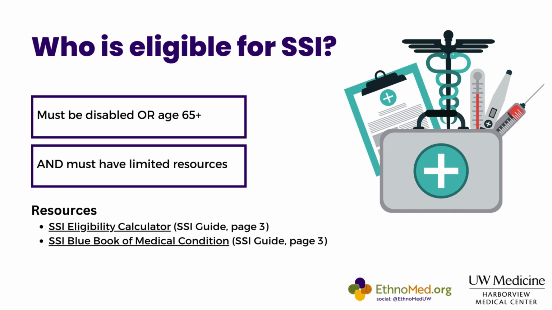There will be some information in later presentations in this series about ways that you can work with a primary care provider or other medical provider to help you determine further whether your client would qualify. Both of these links are available in the accompanying SSI guide on page 3 of the guide.